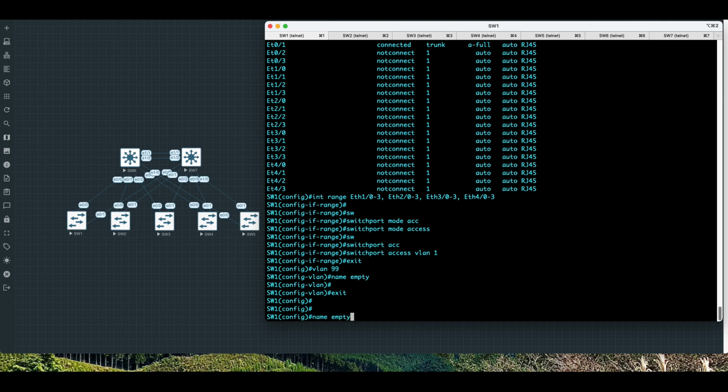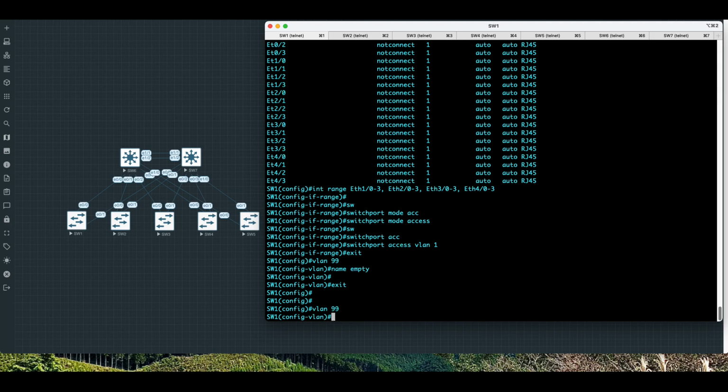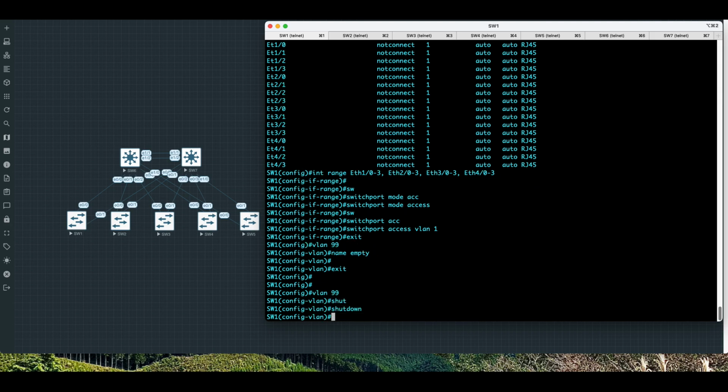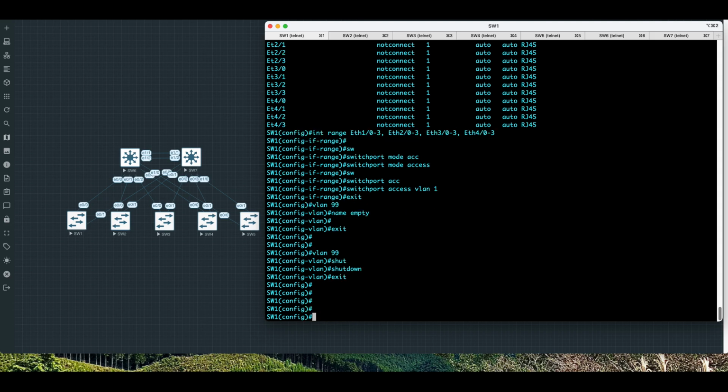And also, I forgot to disable this VLAN with the shutdown command. So this is a kind of parking VLAN, which parks all unused ports. This is a measure against automatic enabling of ports in VLAN number 1.